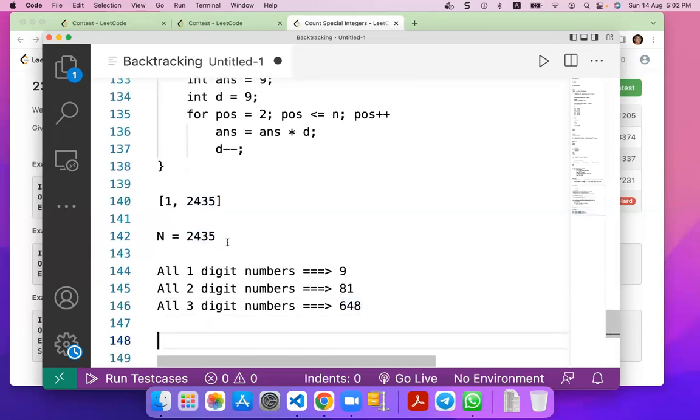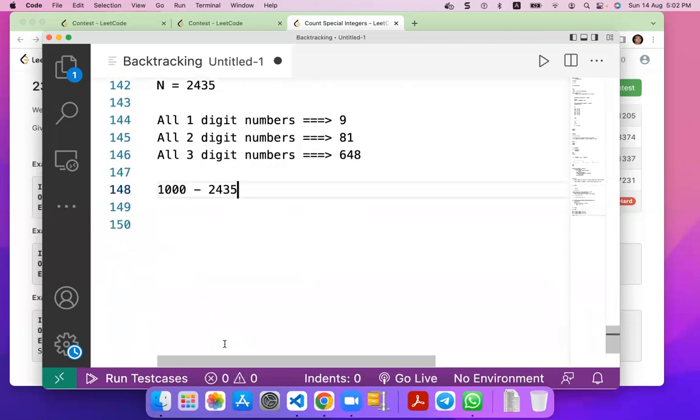We have to find how many numbers are in the range. Up to three digits you have calculated, but now you have to find how many numbers are in this range which meet our criteria, because those numbers are still unaccounted for. Hope we are on the same page up to this place. So our answer is A plus B.